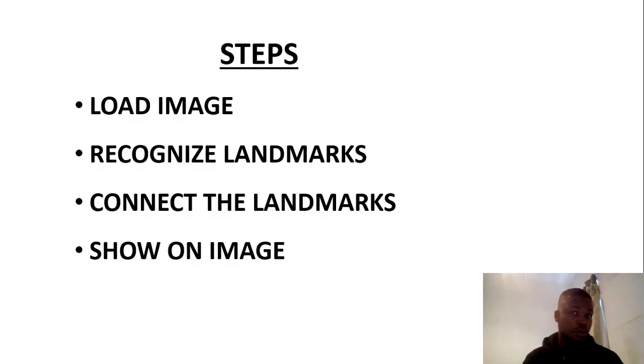Then of course you show the image. Remember that pose detection is more about getting the skeletal picture of whatever object or person is in question. So once you connect the landmarks, you'll be able to see the object. And of course, once you get the skeletal picture, you've gotten the pose of that person. All right, beautiful. Let's quickly dive into the code.